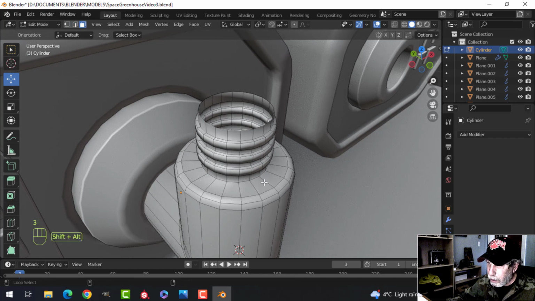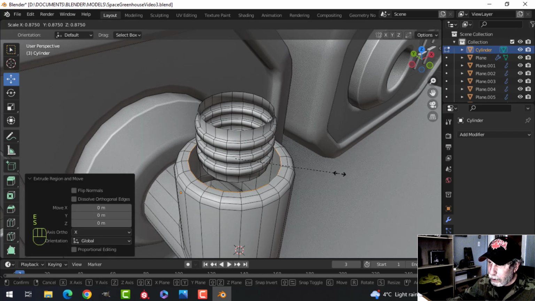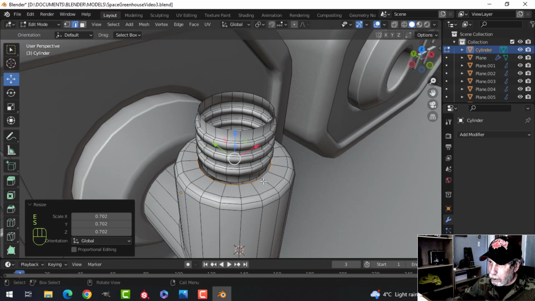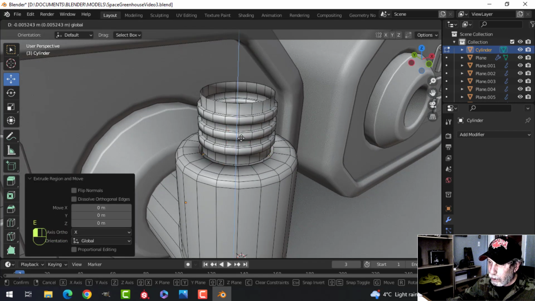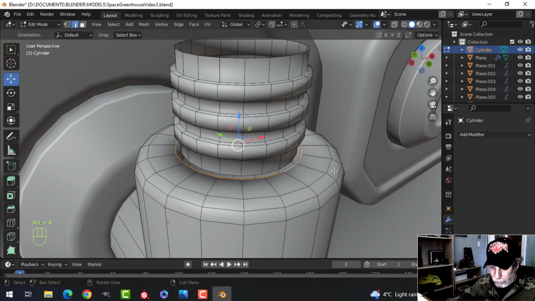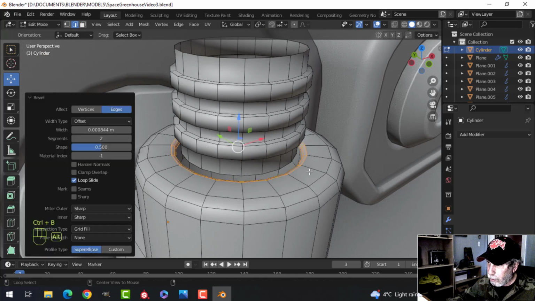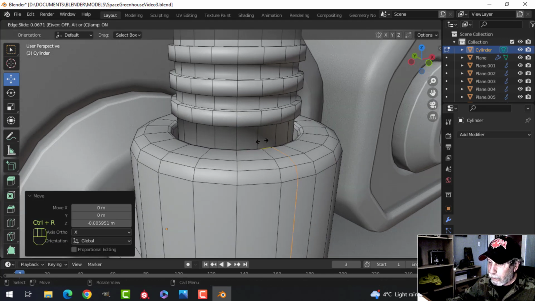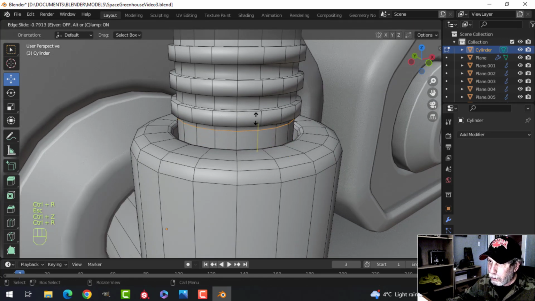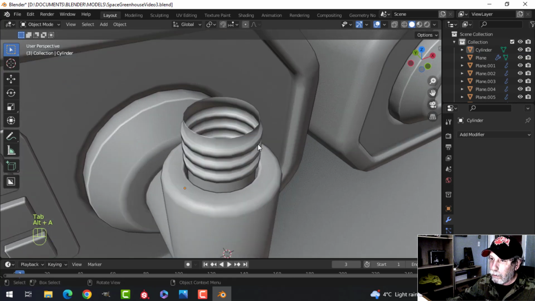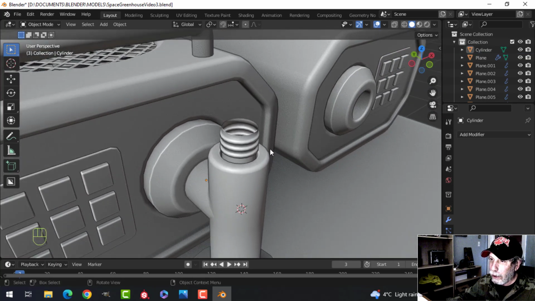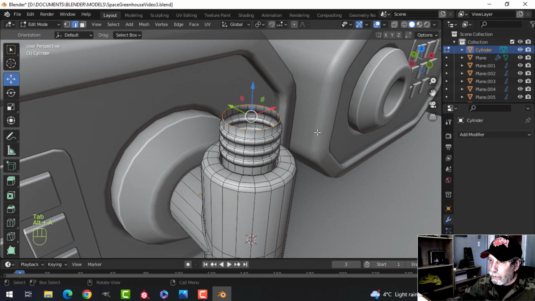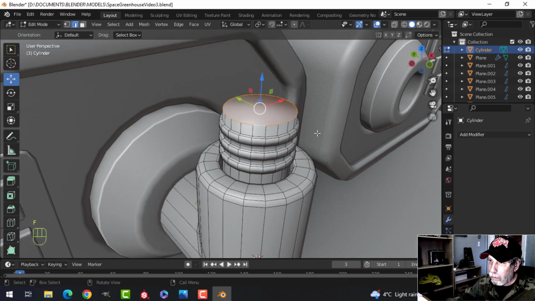What I could do is delete those faces and take these and Alt E and scale them in. I'll come in and I'll come down. I know we'll never see it, but I'll bevel this with 3, and I'll take these and I'll just pull them down. Maybe not there. Bring one edge loop up. I was looking a bit more like that. We're never going to get that close, okay? And I'm just going to cap it for the moment.